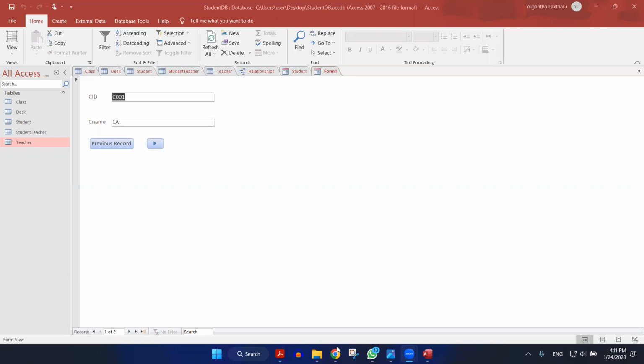If the button names are command 3, command 4, command 5, command 6, the programmer will be in trouble recognizing what is command 3, what is command 4, and so on. Due to that, we change the name of a button, so the people who are developing the program or the form will be able to identify very easily what kind of button this is.